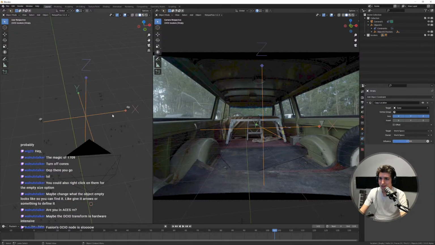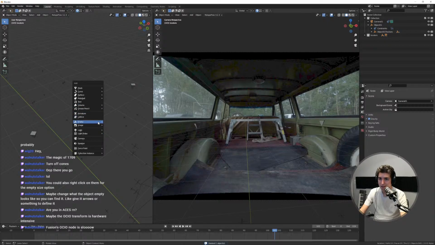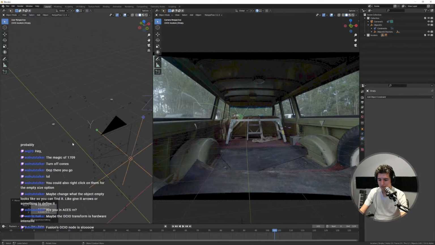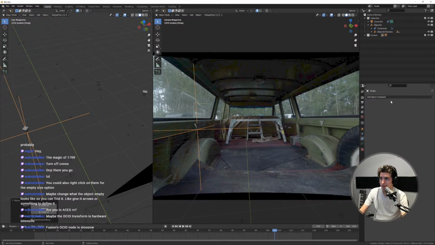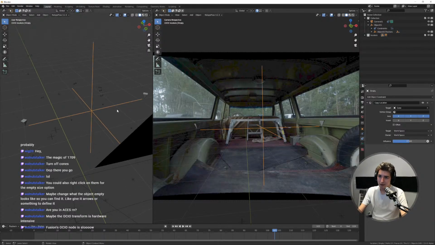All right. That was frustrating. All right, so I have the center, and you know what? Just to drive it home in my head, I'm going to do that one more time. So, plane axis, snap it to one. Oh, get out of the pivot point. Snap it over here, and then we got to go to constraints, copy location, eyedrop the opposite thing, change influence to 0.5. Okay, it's not too bad. It's not that annoying.